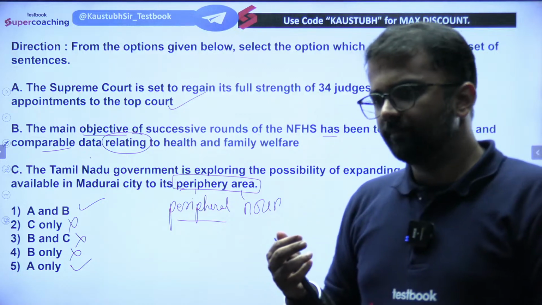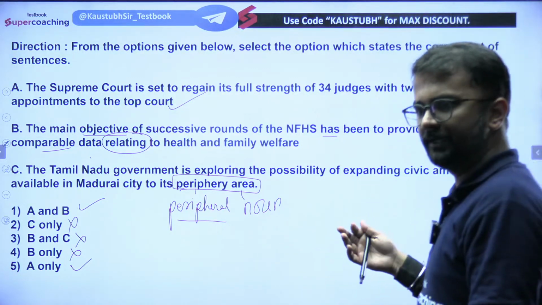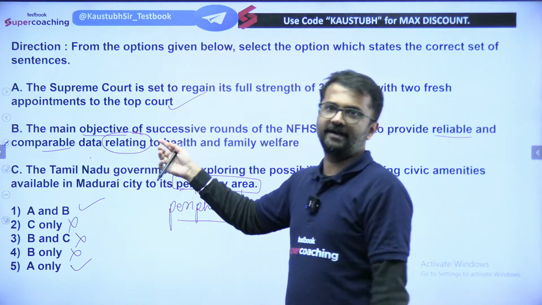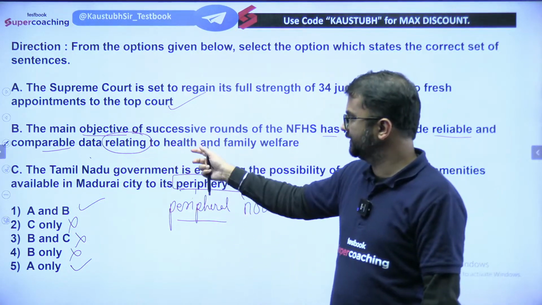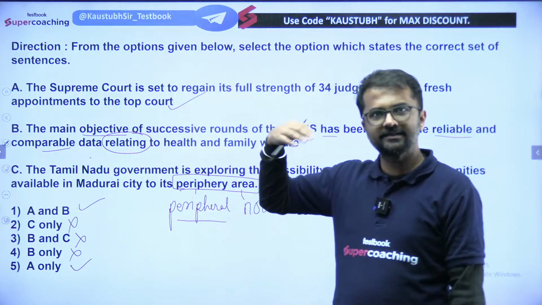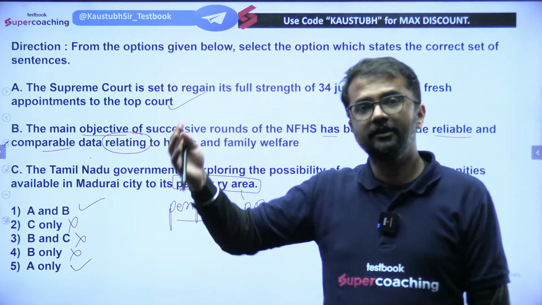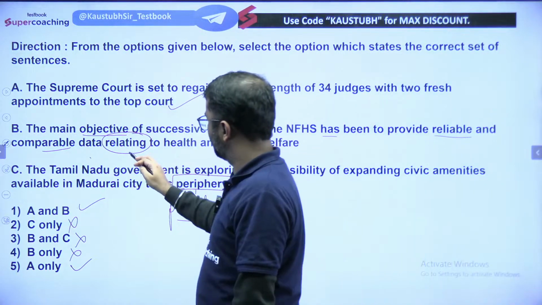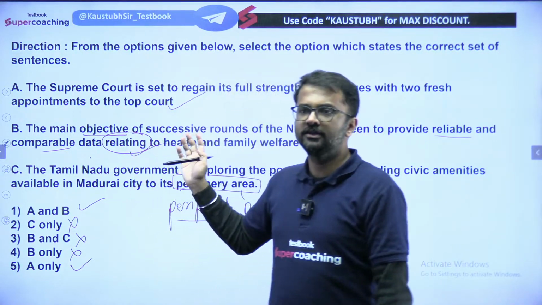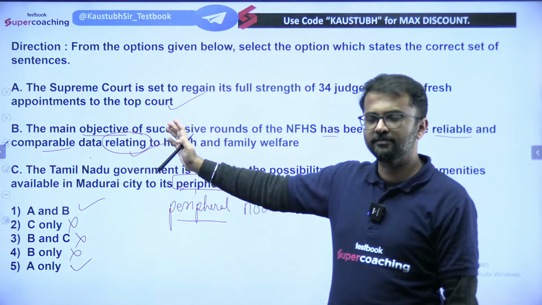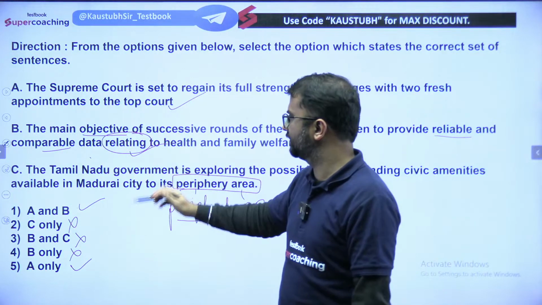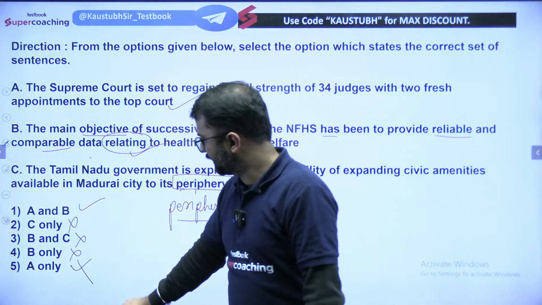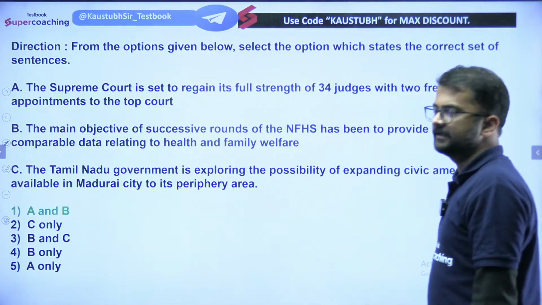There is no difference as such. There is no huge difference in the meaning of the two sentences if you write "related" here. Relating to means pertaining to. Pertaining to के जैसे आप उसको देखो. Pertaining to भी हम phrase use करते हैं ना, similar construction. So this is not a very big prominent error. It's very much used in colloquial language, spoken English. We use this. It's not very difficult. It's not very wrong. So I think A and B here should be the right answer. A and B is the right answer.